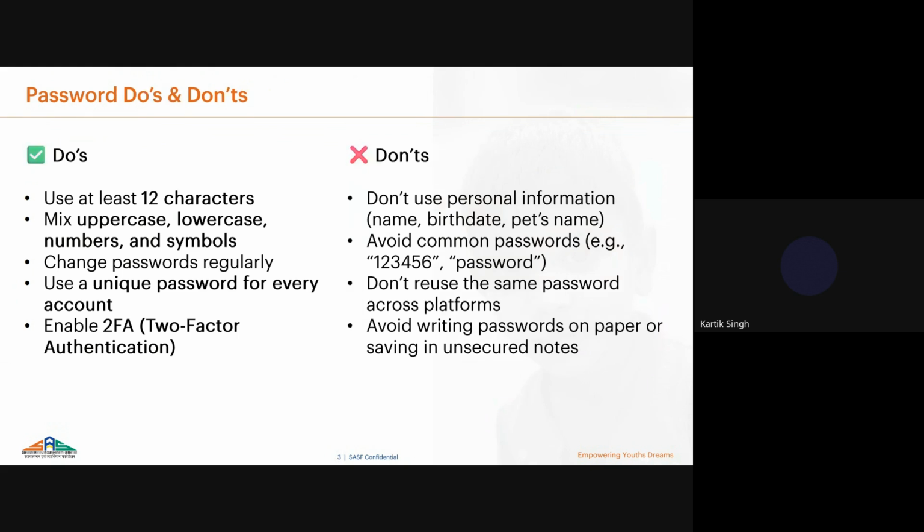Now, what are password do's and don'ts? First of all, we'll discuss what we must not enter while creating a password. We must not use our personal information such as name, birthday, or pet's name. On the basis of this personal information, they create a list of potential passwords that we can keep. The most basic password a person can keep is our name, our birth date, our pet's name, or our mother's name, or our father's name. We must avoid using that as our password.